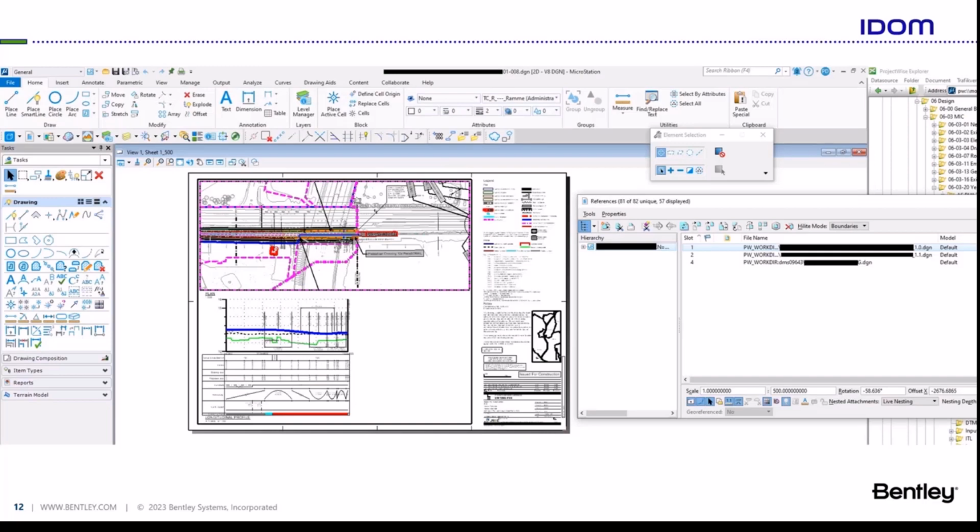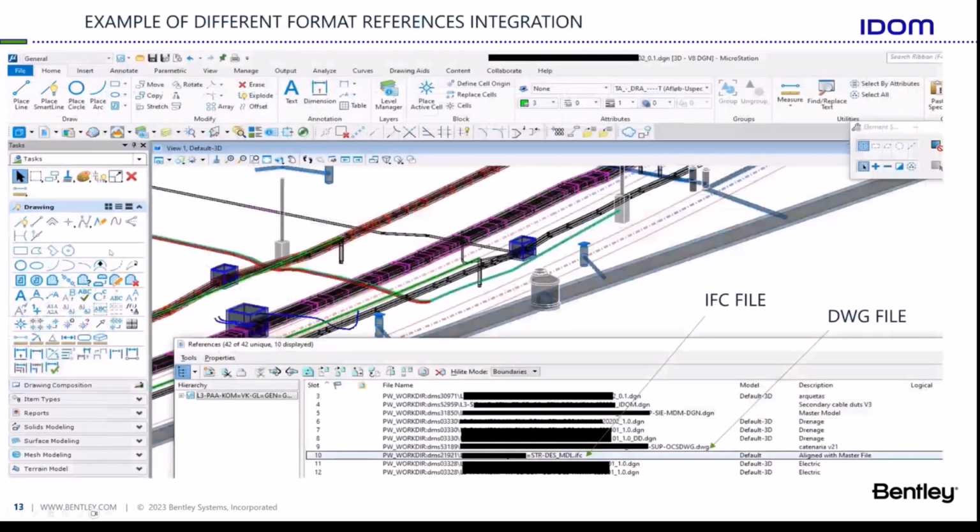It is full compatibility, first because it's DGN format. In the next slide, we have another, more complex example, which is a 3D model: the cable ducting model and the drainage. We can see the references as well, and it's an example of full compatibility with references in completely different formats, such as the IFC file and the DWG file.